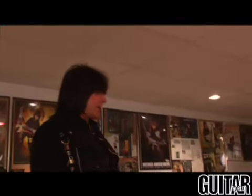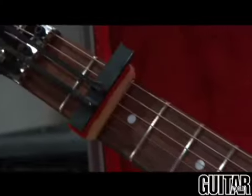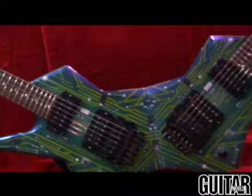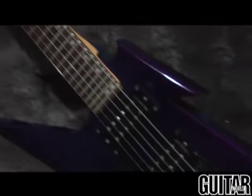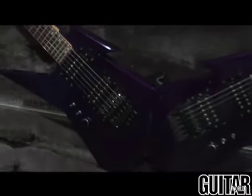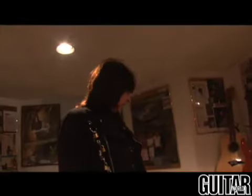The original Dean double is in the Hard Rock Cafe, but I have some really, really interesting ones. Let's start with some of the oldest ones. This is the only Gibson double guitar in existence. This guitar is 100% original, all of it. The second one is an original BC Rich double. When you put the guitar in the case, it weighs over 70 pounds. This is the guitar that I used in the movie Shock 'Em Dead, and I still have it. I love it, never get rid of it.